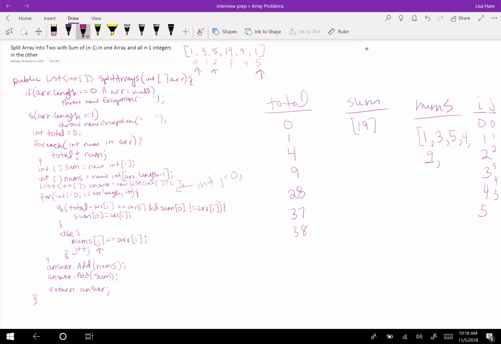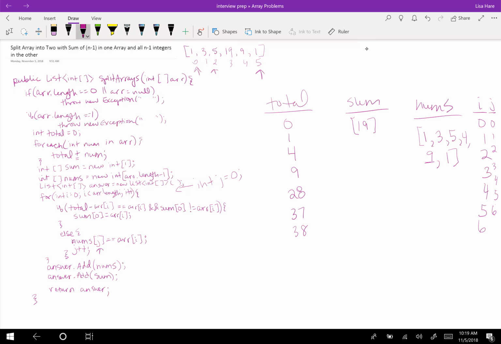Else nums at J, which is 5, is going to equal array at I, which is 1. Okay. J plus plus, I plus plus, we go in and we get out of that because it's bigger than the length.